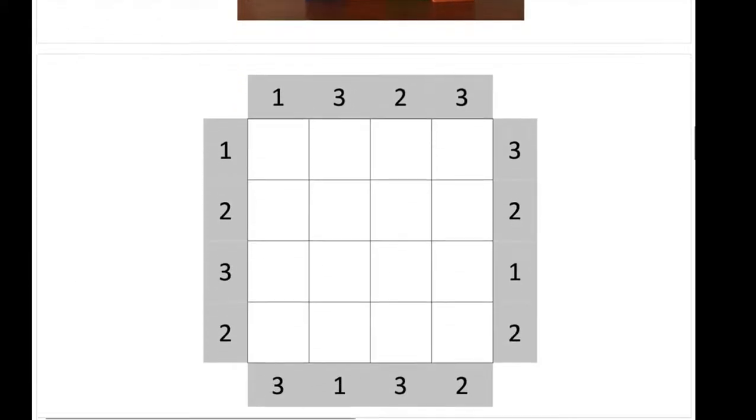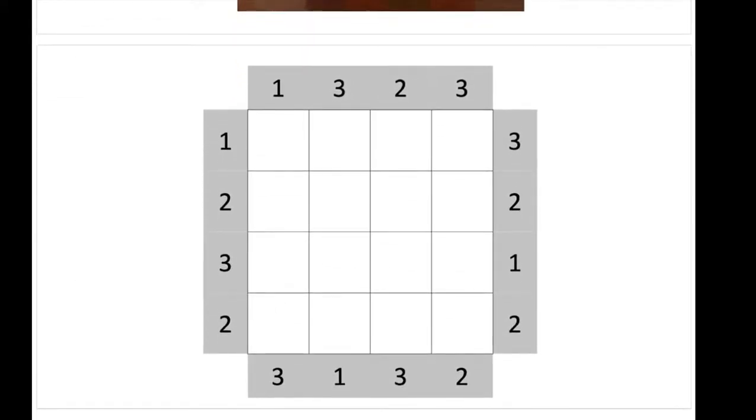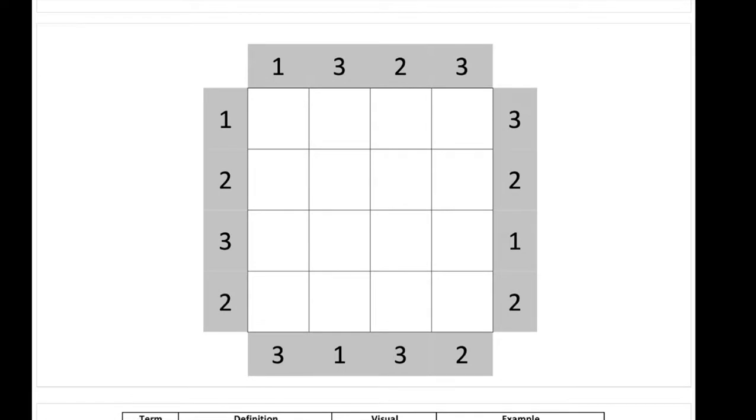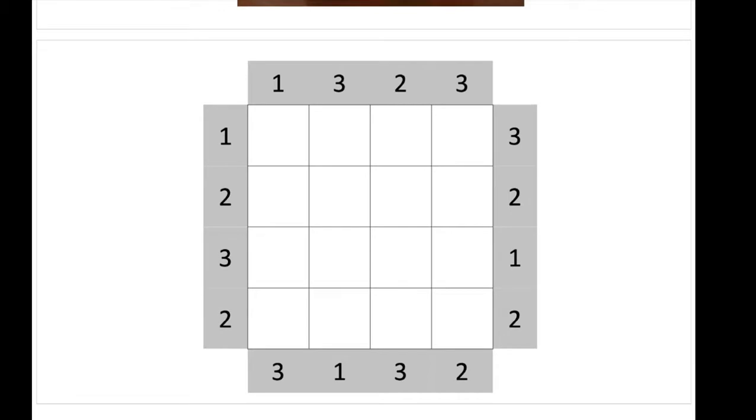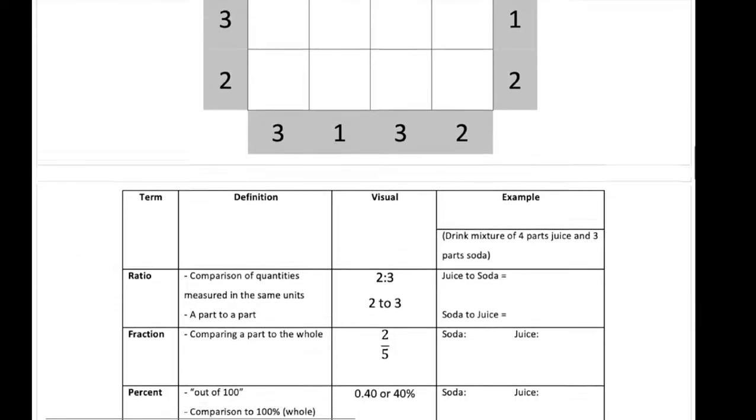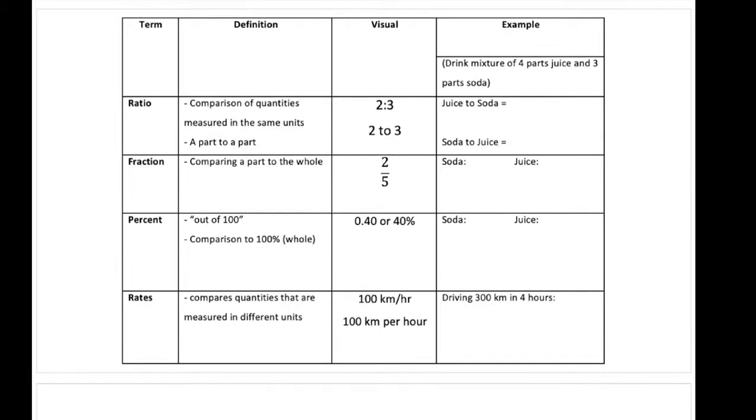As an example, here's a grid. The numbers on the outside tell you how many towers you can see. And on the inside, again, you need to have the different numbers: 1, 2, 3, and 4 block towers, and each row and each column can't have repeating sizes. Again, if you have the linking cubes at home, or maybe Lego blocks or something like that, feel free to try out this activity. If you don't, we're going to be moving on into rates, ratios, and percents.